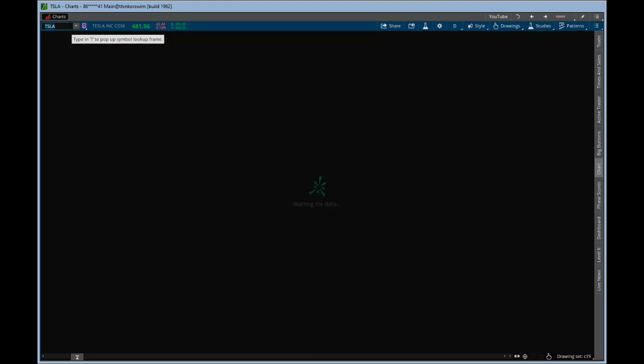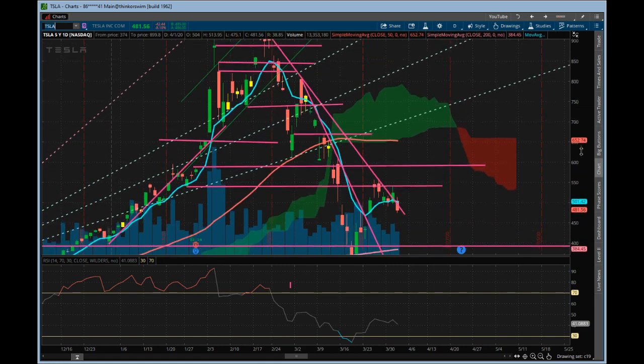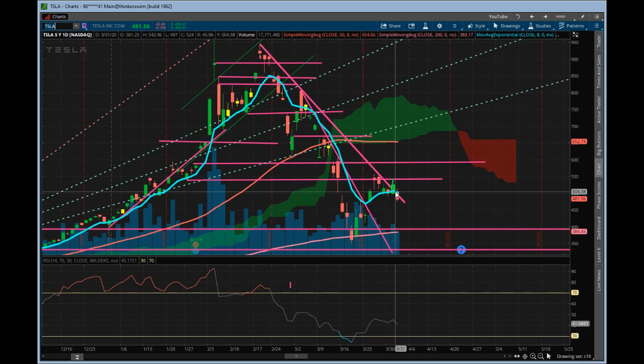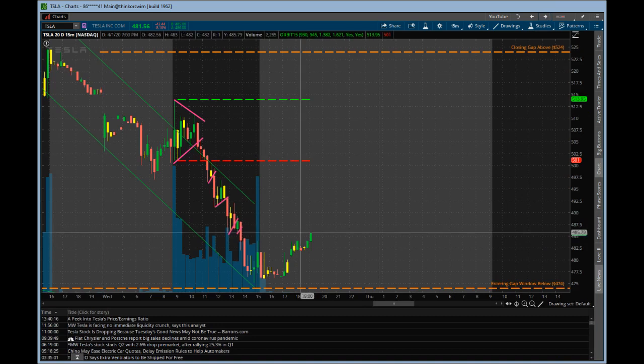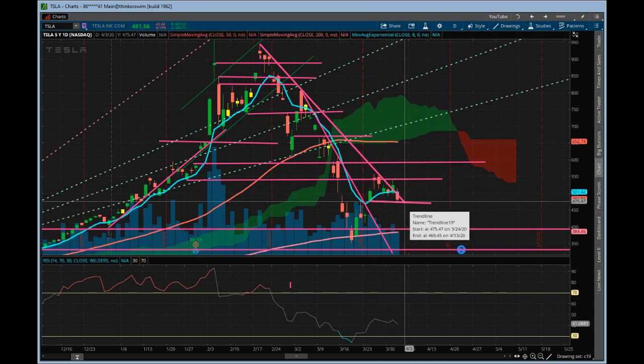Yeah, Tesla, your favorite. Let's take a look here. So Tesla, nasty day today. Bad news today, intraday. Forbes had a bad write-up on them, and it's back below the downward trend line today, but up about $4 after hours. So let's see how it's looking here after hours. Kind of drifting up after hours, as is classic to do. One of the interesting things is that we saw this reversal candle at the end of the day, right at a corresponding downward trend line and that gap support. That was the big deal right there. This is what we've been tracking, this level right here. So here's your breakdown levels. Essentially a descending triangle. It held that gap as support, so let's see if we can drift up into tomorrow on that.